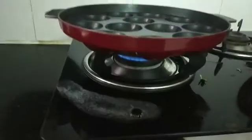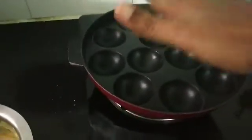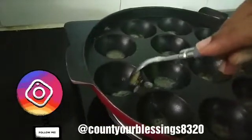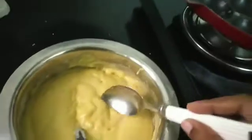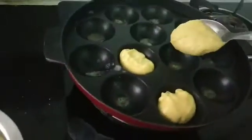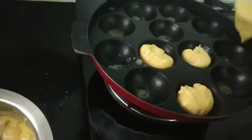For the first method, I took an appe pan and added butter to all the cavities. And then scooped in the mixture into each cavity. Fill it about halfway so that it will be easy to turn it over.